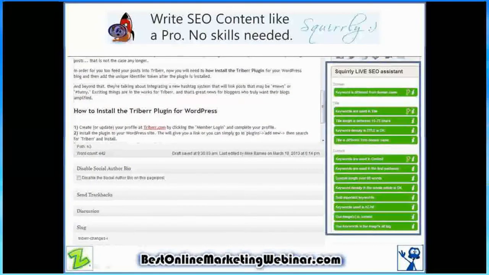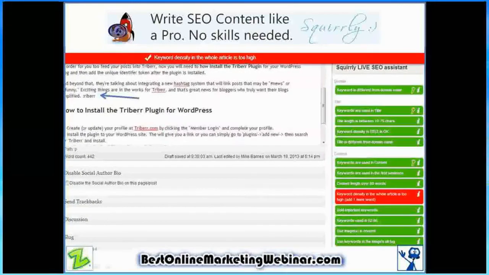As you're typing the article, see on the right, all those green boxes? When it turns green, it means everything's okay. So this particular article I did on Triber is 100% optimized. Now watch this. I just added the word Triber right by that arrow, and look what happened. At the top of the page, it told me keyword density in the article is too high. I used the word Triber too many times. Well, here's what's funny. It says keyword density in the whole article is too high. Add one more word. That's how sensitive this plugin is when it comes to keyword density.